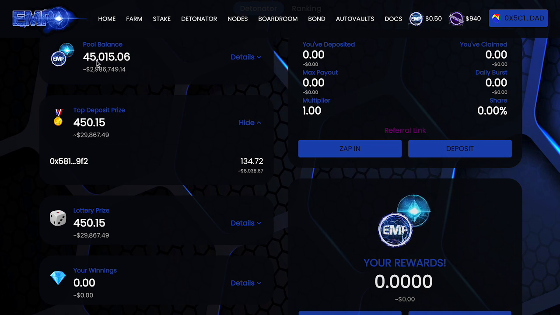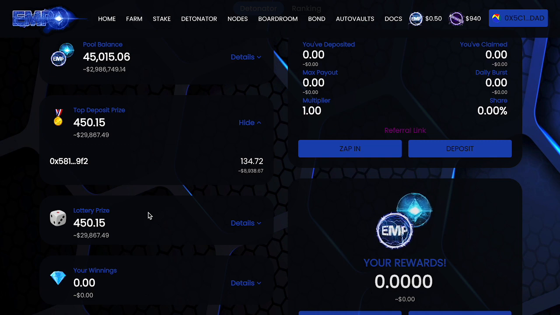So as you can see here, it's 45,015. That means that 1% is 450.15. So it's not a split of 1%. Each winner gets 1%. Again, we really want to think in terms of LP, but just to give you an idea of the scope of it, in today's dollar value, and again, the market's down quite substantially right now, this is still almost $30,000 for each winner. So that's like $60,000. And we do this every single day.